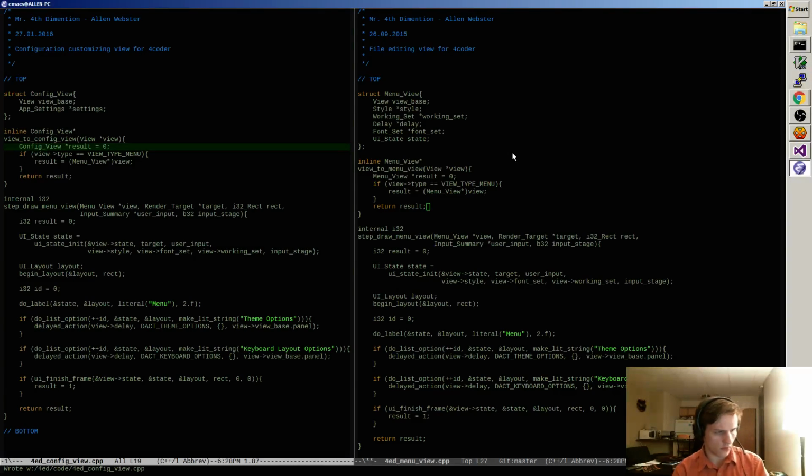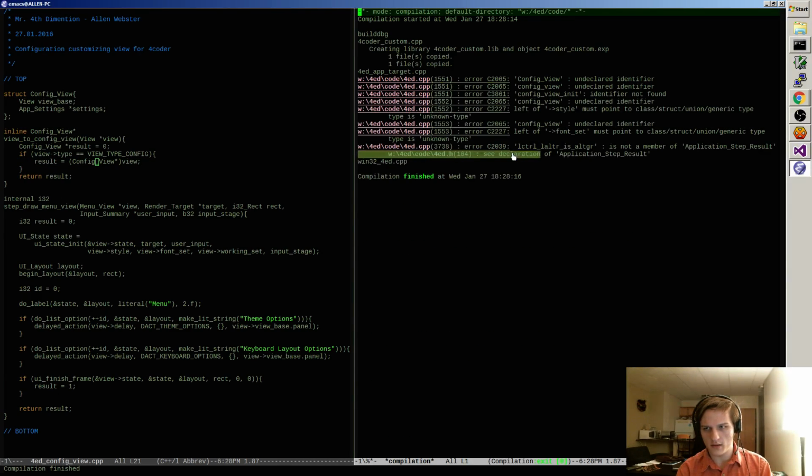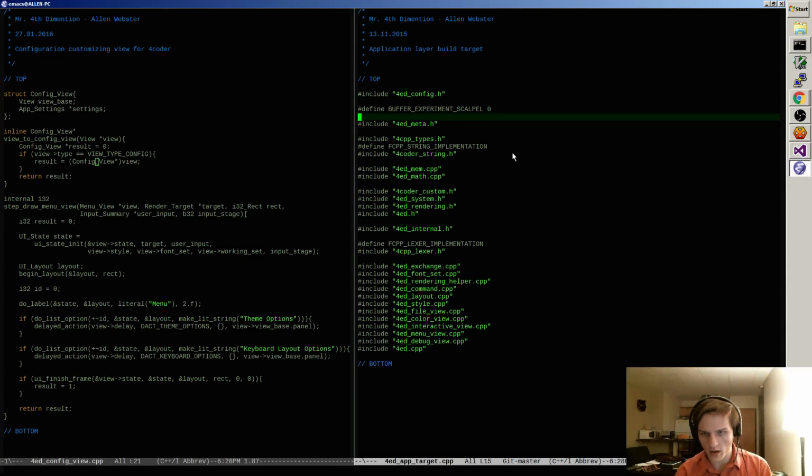Config view. View type config. Config view. Go over here to app target blah blah blah. Where is color?